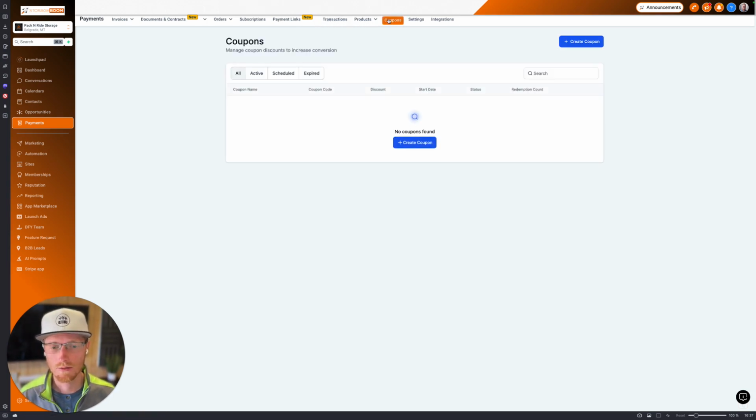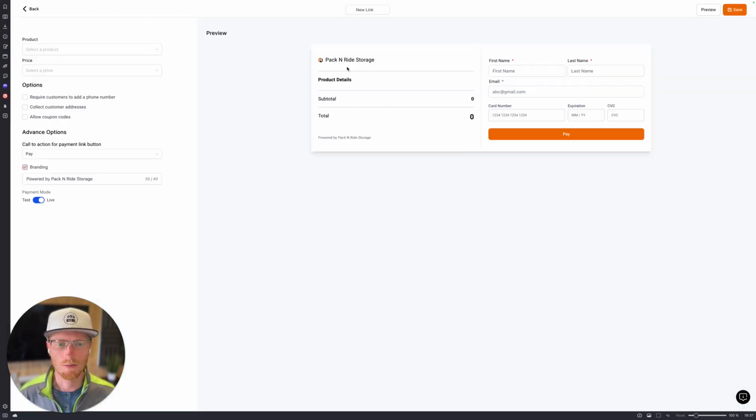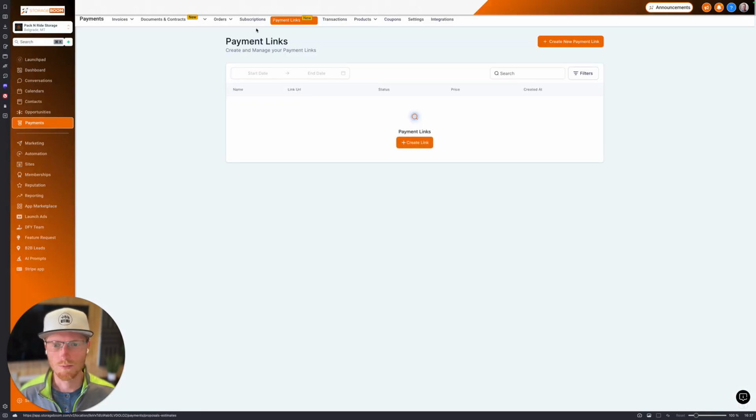You can set up coupons for your customers, as well as you can do payment links. This is great if you just want to basically send a link to say, hey, please fill this out to get your card on file with us. And that way you're not actually sending them invoices, you're just sending them a one-time payment link. They update that, and then you go in here and create invoices and charge their card on file right away. This is also a great tool if their payment card expires and they need to update their card on file. Bam, we can send them a new payment link like so.